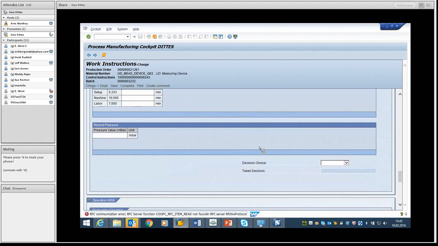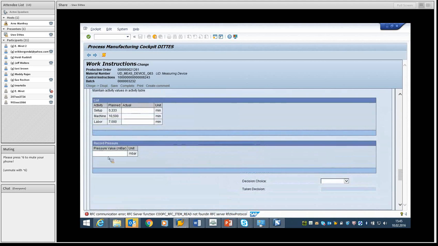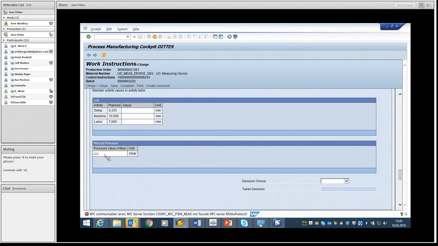So next I want to have a look at my table. I just want to add pressure. The idea is that once I've added the pressure, I get another table line for the next one, until a distinct number of table lines is reached.